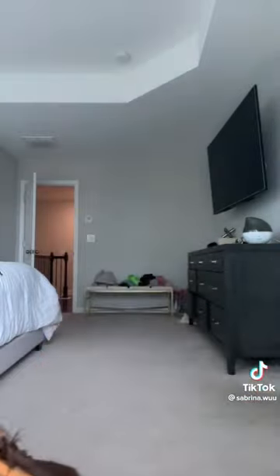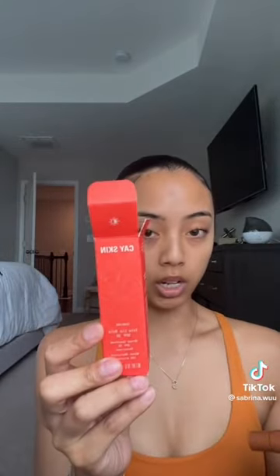The last two things I got were lip products. I got the Fenty Gloss Balm in the clear one — I actually really wanted to try the hot chocolate one but they didn't have it, so I got the clear one. And then I wanted to try a new lip balm — this is actually Winnie Harlow's brand. It's more like a gloss.